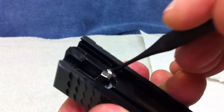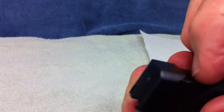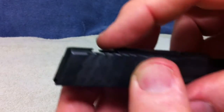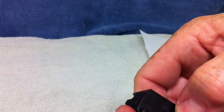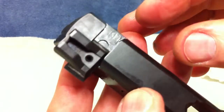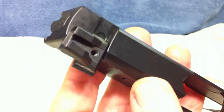Before I put the sight on, I am going to make sure this thing rides up and down freely. I am going to take one of my little punches in here, hold this spring from the other side, and push. Yeah — no burrs, no nothing, everything is riding up and down nice and smooth. I want to make sure before I re-put that sight on there. And of course that little cap just came off — let me get it back on there straight. I think I have got it on there in the middle. Next I am going to push down on that and put the rear sight back on. We put the sight on from left to right, now we are putting it back on from right to left.